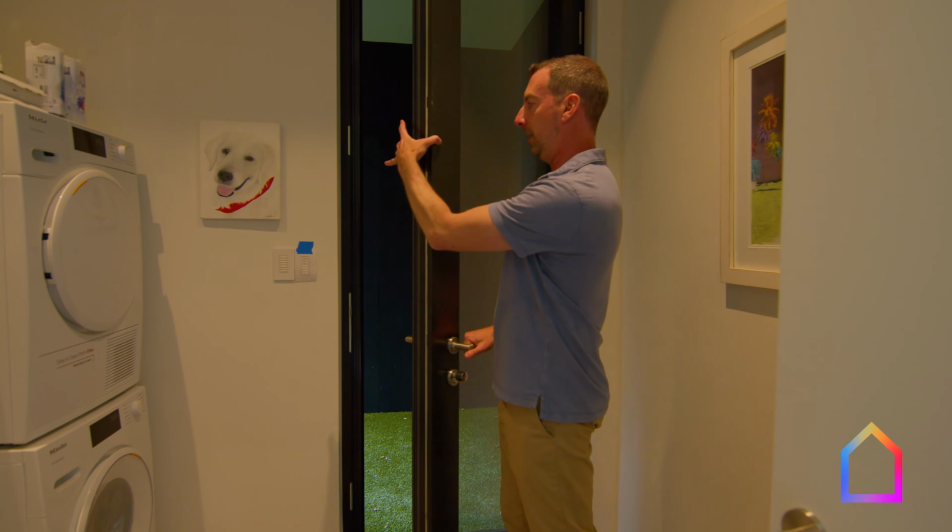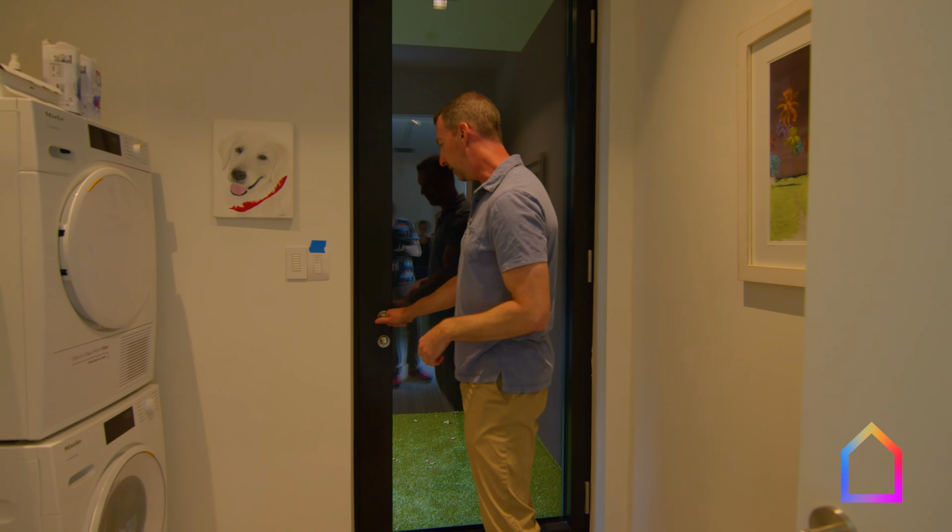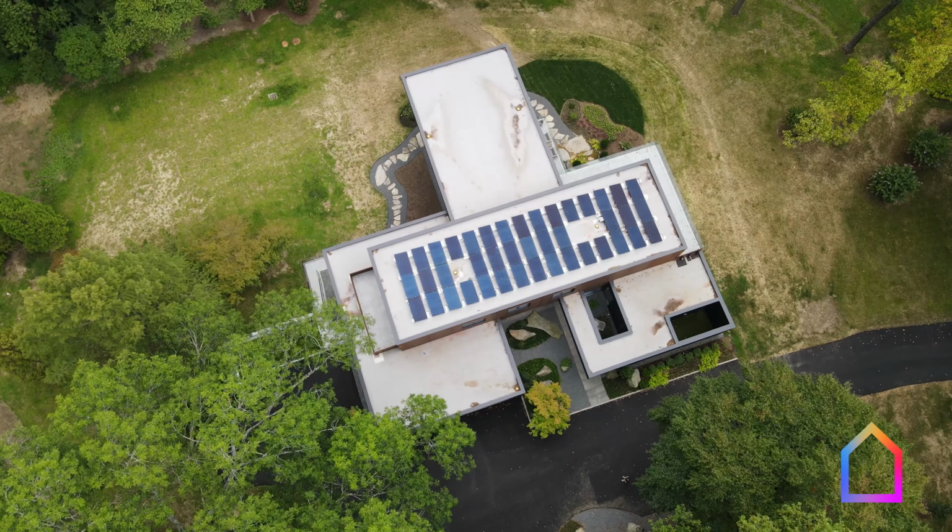And we had an amazing owner also. He wanted a house that performed well. He wasn't necessarily sold on going through the whole certification process. I'm certain he doesn't have any regrets, and we're all going to be very interested to see how the performance models work out. But early indications are that the goal was net positive energy, and we believe that once we get the solar system up and running, that will actually be the case.